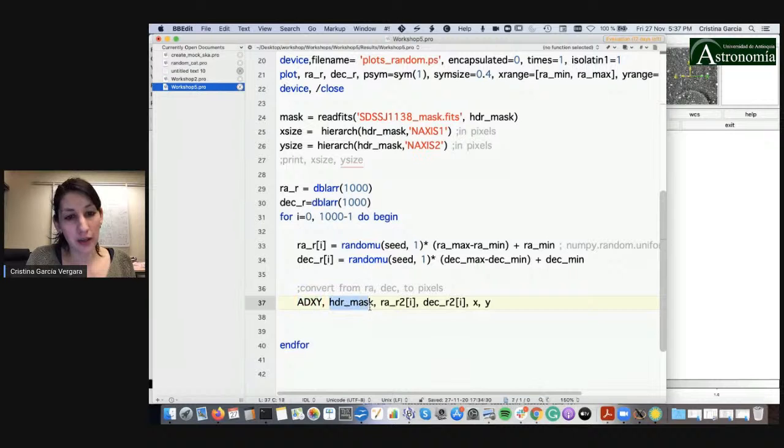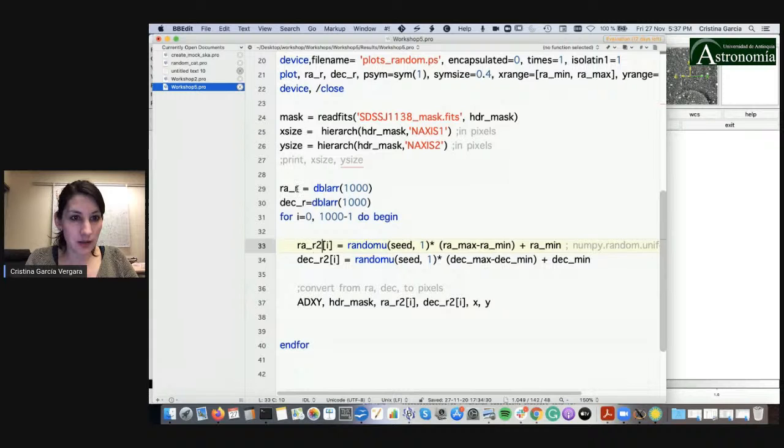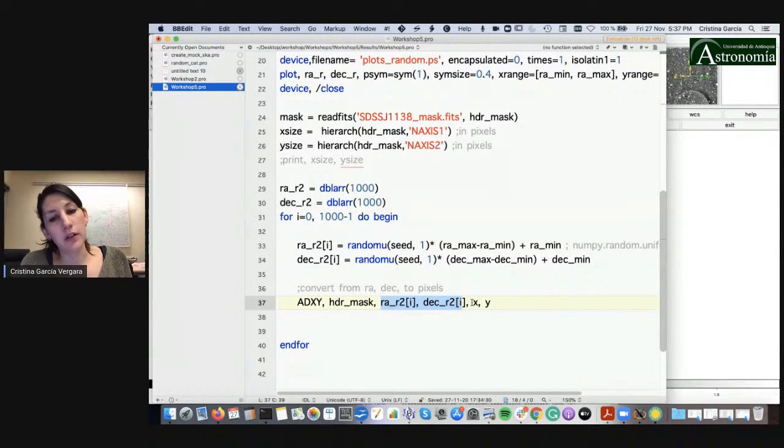You have to provide the header of the image, and then you have to provide the coordinates that you are generating. I call this 2 to make this different from the previous random catalog that I just created. Then you provide the coordinates, and the function returns the positions X and Y corresponding to the pixels on the image.